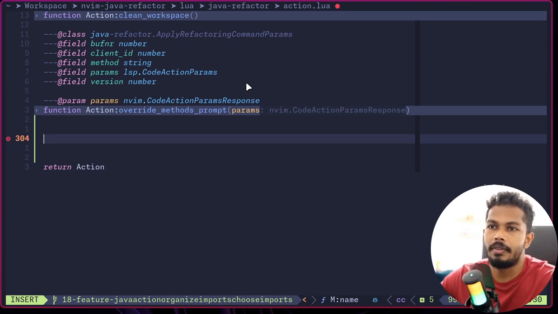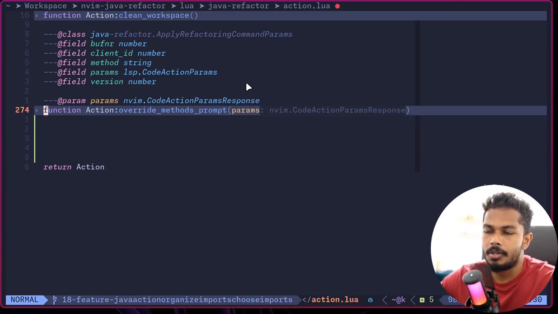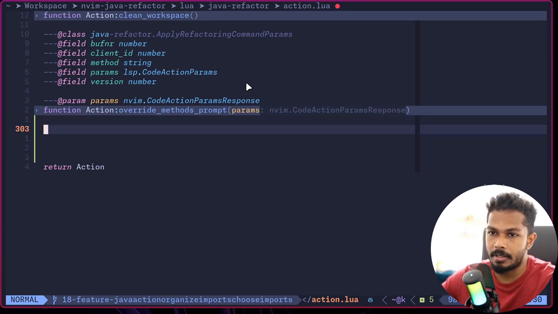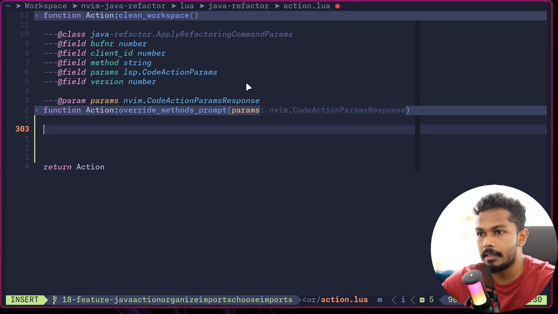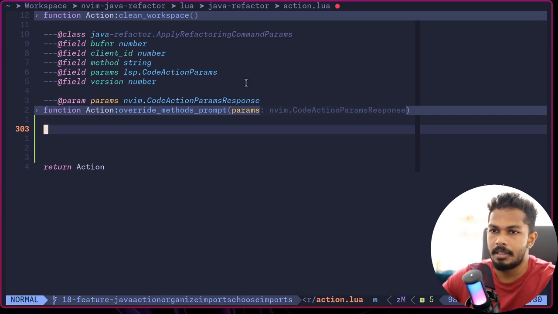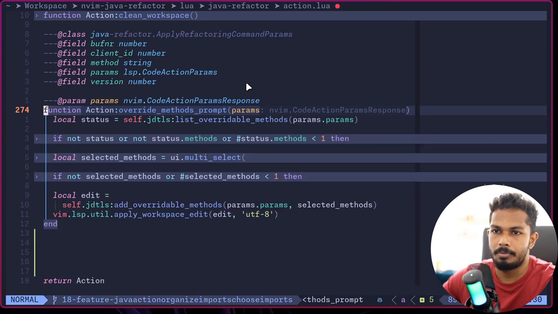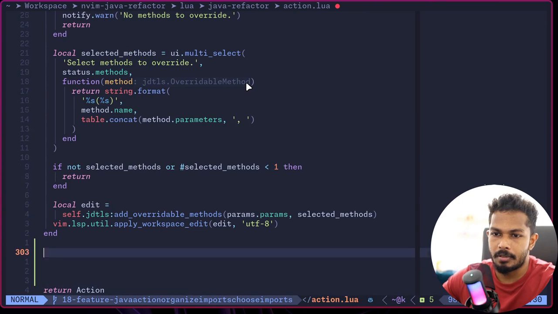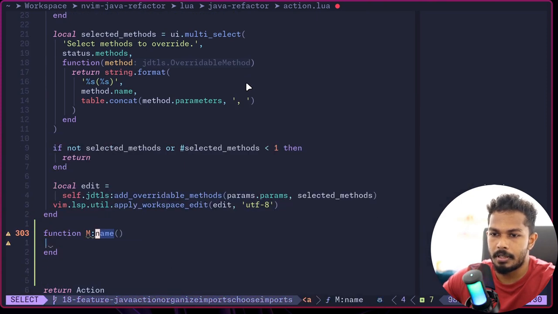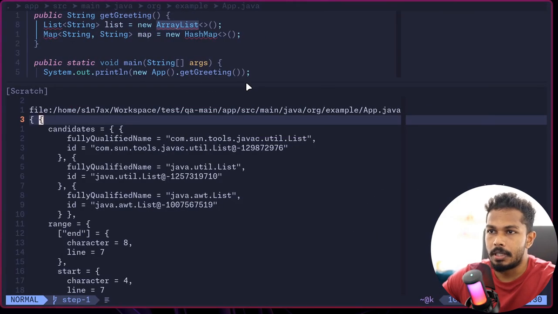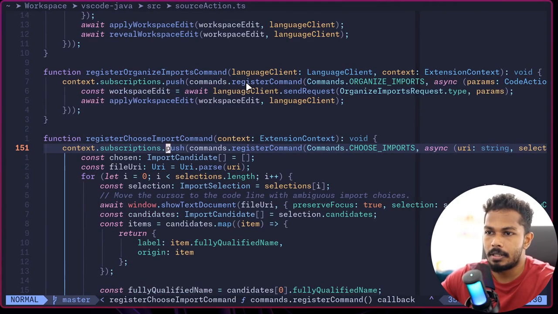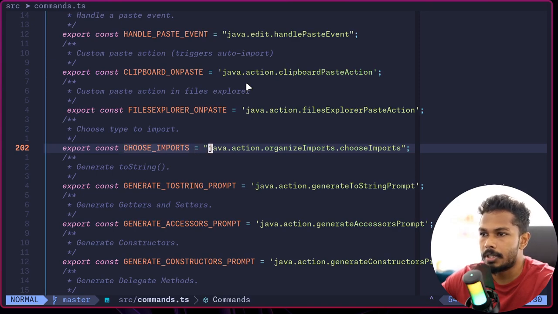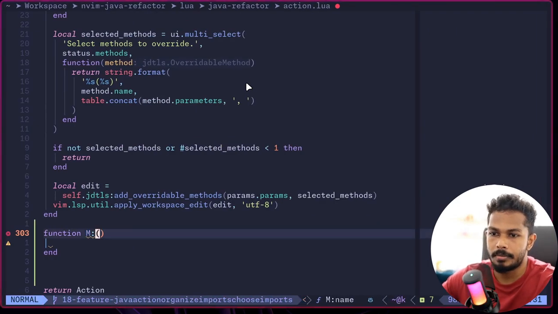Kind of annoying when the code is, what do you call this? Collapsed. The code folding is collapsed. Even the snippet is getting collapsed. That's an annoying issue. I probably should look into it, but let's expand everything for now. And I can do F, and yeah, here we go. What are we going to call it? Choose imports, I guess. Yep.